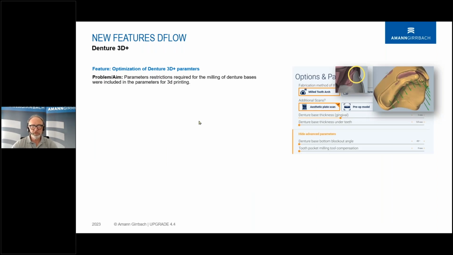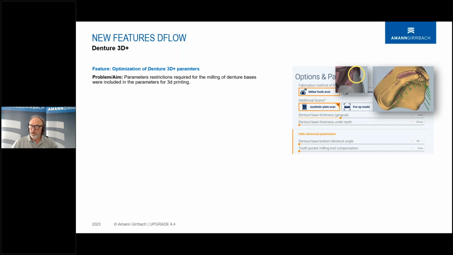One more thing to consider is the 3D denture parameters for printed bases. So we have a difference if you want to mill a base or print a base. So at the beginning, you decide, do I want to mill? Then I go to the milling options. This is the erosion base, for example. Or I decide on the material 3D denture. And then in the background, other features are working. And these features are, for example, the block out angulation of the model.